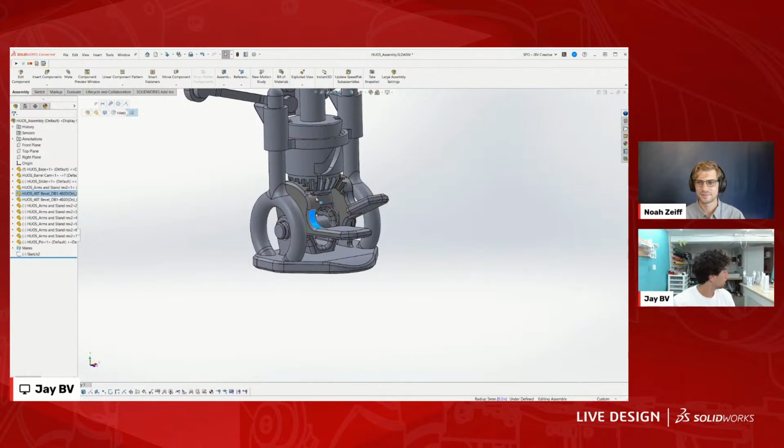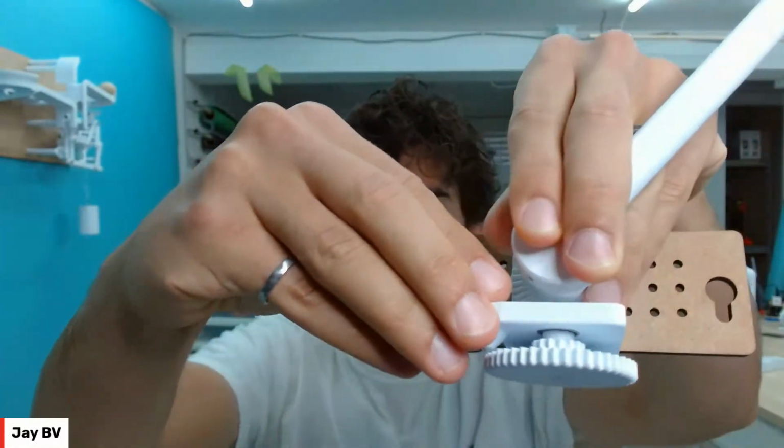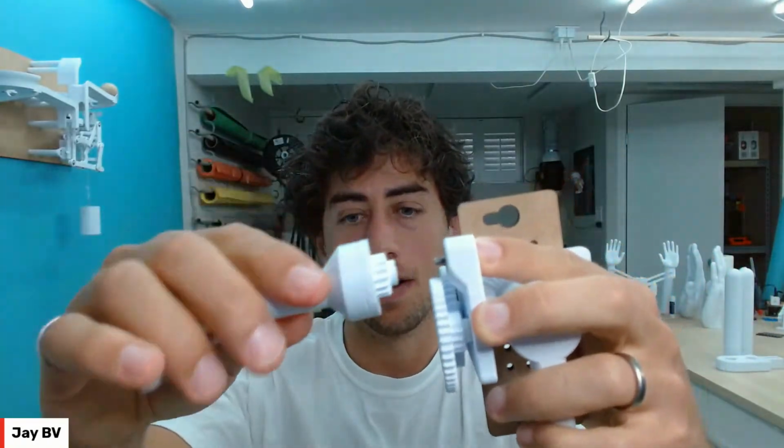Let me see if there's a good example here. I've really come to love bearings, and M4 screws have become my go-to. Everything that I do now, I have bearings, and then this M4 threaded screw will go right into the bearing, and then it will screw directly into the part. I can crank it pretty tight without it stripping, and that gives me a really tight tolerance, which has been really nice because for the first 2 years I was doing this, I was designing everything only for 3D printing.